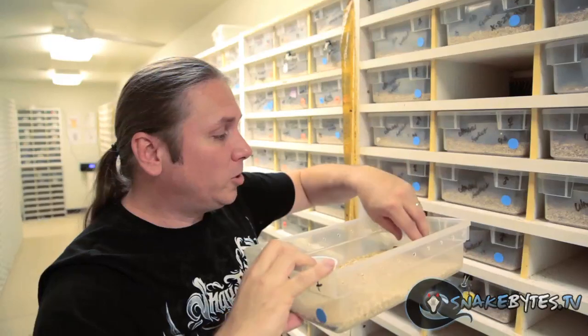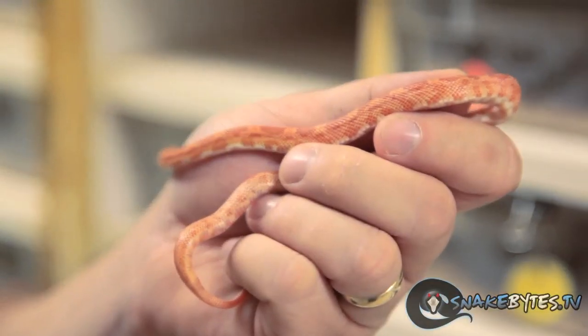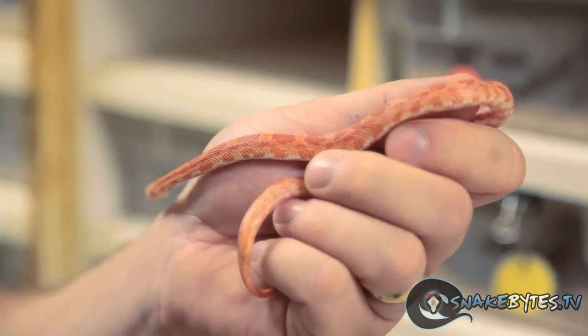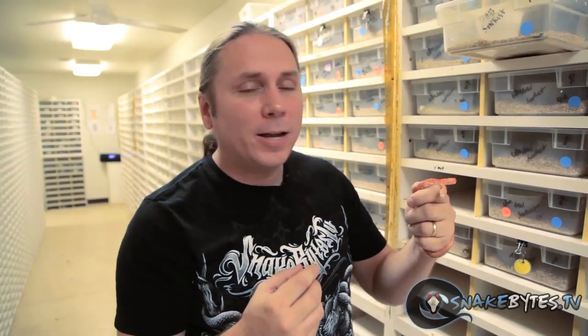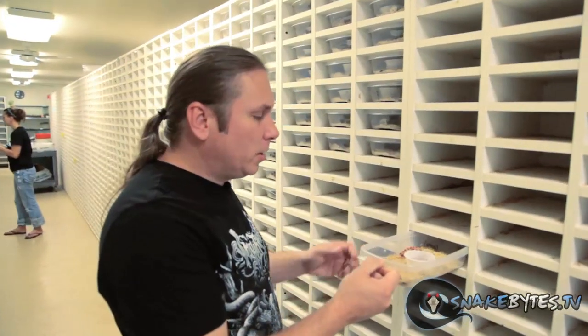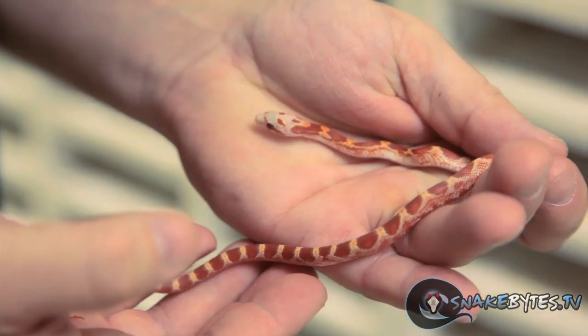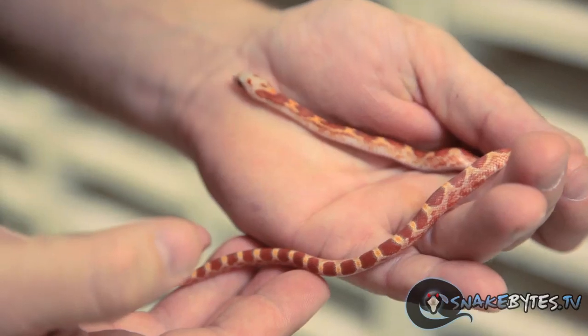Another Sunkist mutation we added this year that I was really happy with were these albino Sunkist. There's already albino reverse Okeetees, and Sunkist are an Okeetee animal, so you already knew they were going to be really cool, but the albinos came out way neater than I thought they would. I can't wait till these guys get a year or two old and the color really pops. The Ultra gene is a really cool gene because it really brightens things up, and this Ultra Diffused animal really came out neat. I hadn't seen any larger Ultra Diffused, but judging by how it looks as a baby, it's going to be breathtaking.